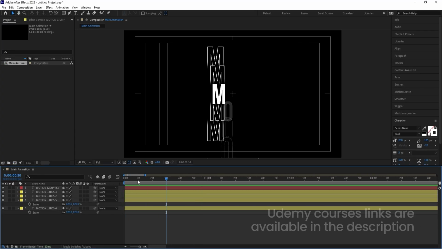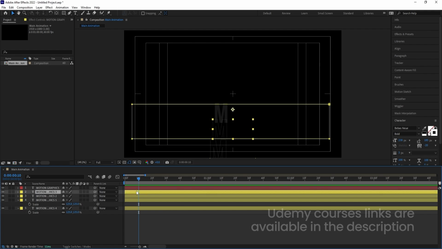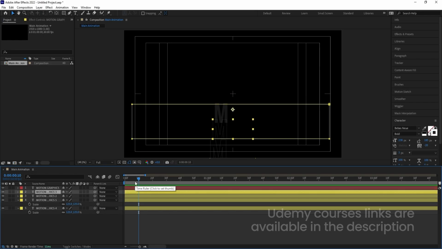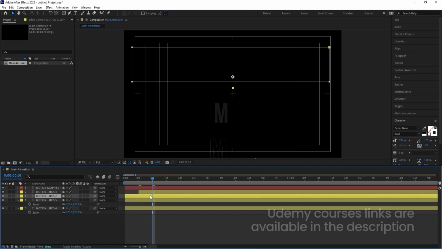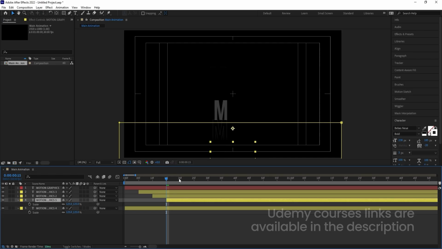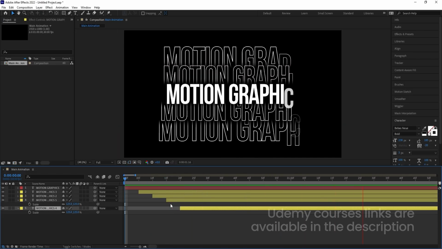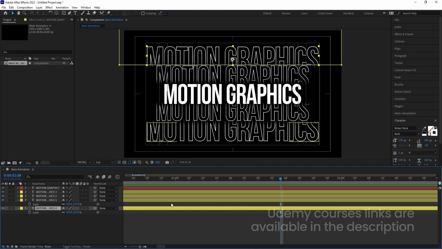Now after that, we need to animate this one by one. So I'm going to take a distance of 10 frames. I'll select this layer over here, or let's go to the start. Let's take a distance of 5 frames. Select this. With the help of open square bracket, I can move this over here, go over here, move this over here, move this over here, and move this over here. So if I play this animation, I'm getting this kind of animation.